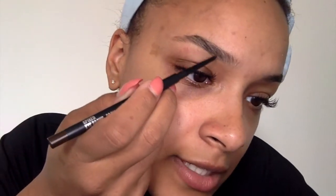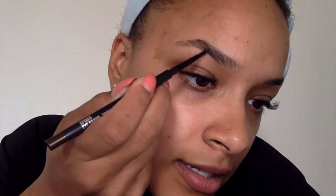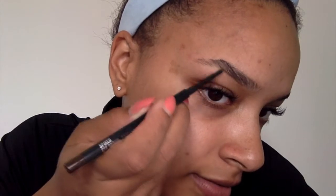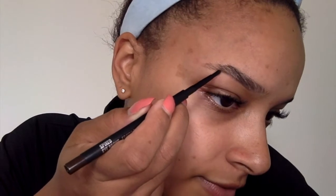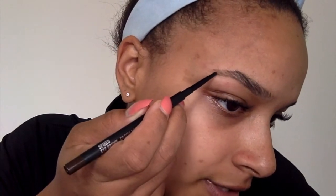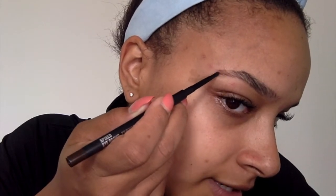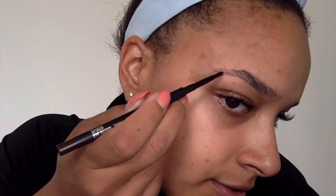As you can tell, I'm not putting a lot of color on there because I don't want my eyebrows to be too dramatic. And I'm just going to go in very lightly in nice small strokes and go all the way around and really just get that shape of my eyebrow from the bottom and draw that out. I'm going to draw that out right until my hair stops. So right where my hair stops, I'm just going to do a nice little clean line like so.